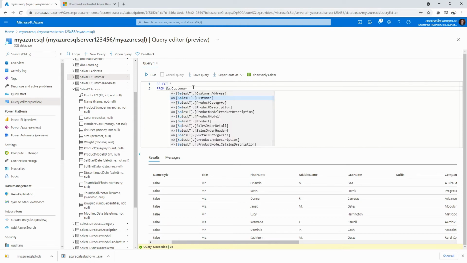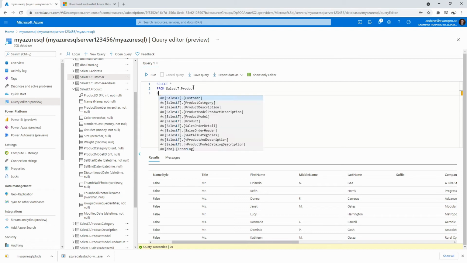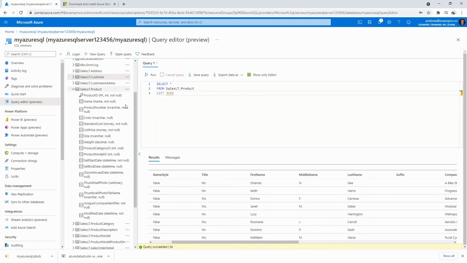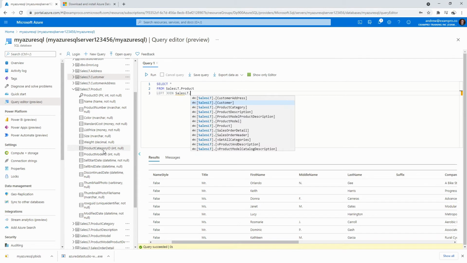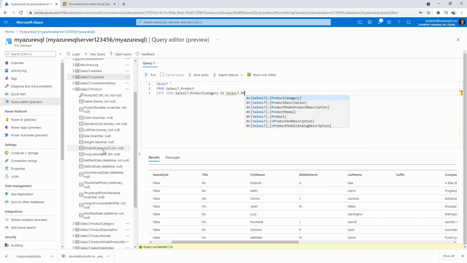So I'm going to type in sales LT and we'll do product. Then we'll do a left join. I want to left join on this product category ID. So it would be left join with sales LT dot product category, and we would say on sales LT dot product, what was it called?